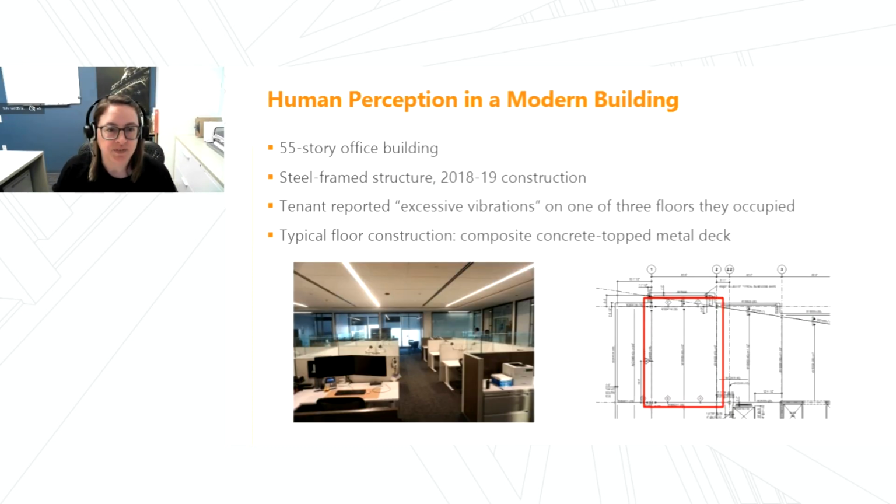Tenants in a modern 55-story steel frame building were reporting excessive vibrations on one of the 3 floors that they leased. It was in an area of open cubicles. The structural framing in this area consisted of a concrete-topped metal deck spanning 15 feet between beams, and the floor beams were spanning almost 45 feet.